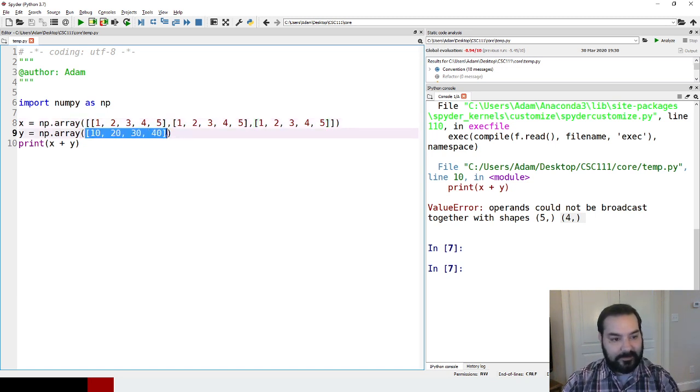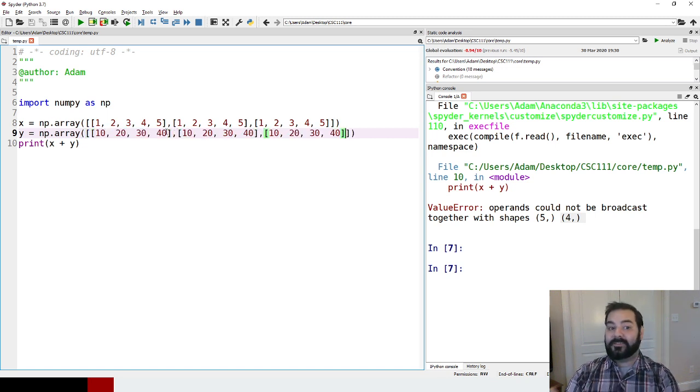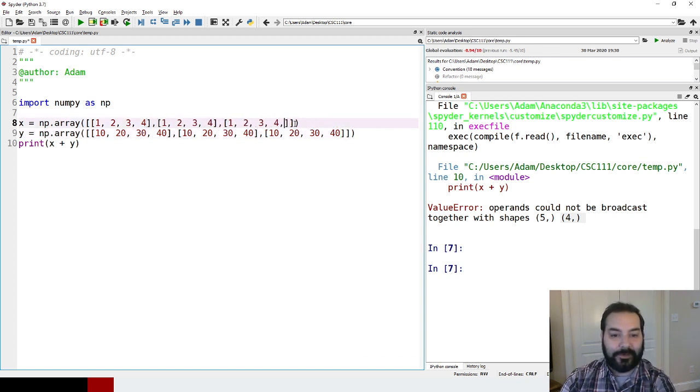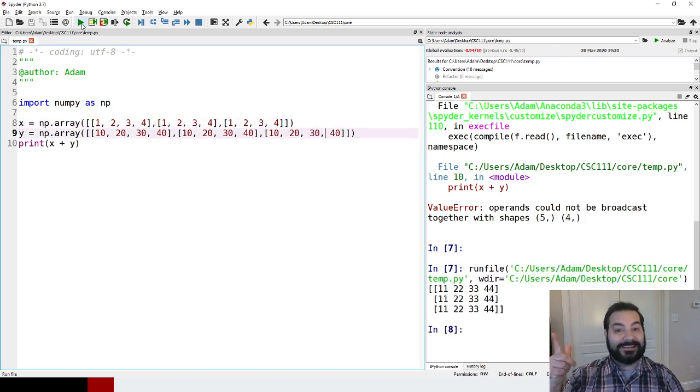And in just the same kind of way, I came in with my Y, did the same thing. All right, well, let me actually get rid of those 5s, just to show it off again. Same kind of thing. Element-wise operations mean that every element at the corresponding location, same row, same column, is going to be, in our case, added to the same corresponding element in our other array. So again, this 1 will be added to this 10, this 3 will be added to this 30. We hit play, we get exactly that.